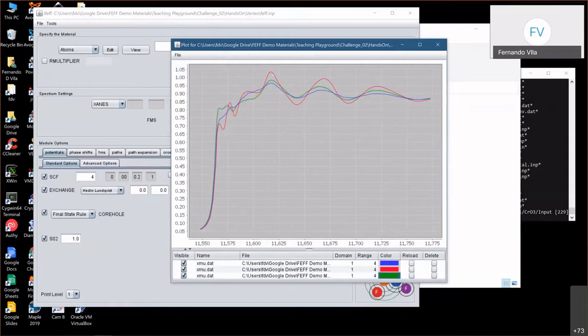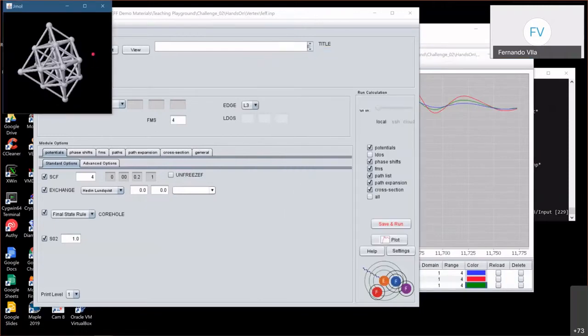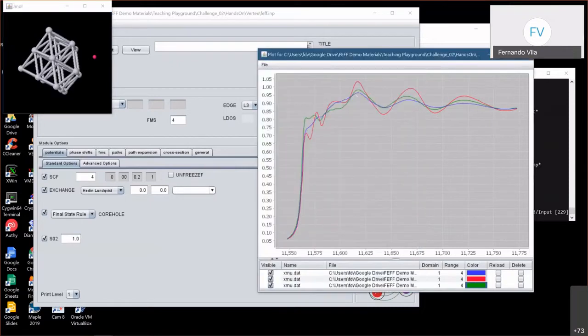You can actually see that even the oscillations higher up are completely different. And the edge part, the part close to the white line, is completely different. You can actually make some nice comparison. If you look at the blue one, which is the one that is in the vertex, it has much lower amplitude oscillations, and that is because you have fewer neighbors. There's just a few scatterers right next to it. So the fewer scatterers you have around it, the lower the amplitude of your oscillations in the EXAFS-like region is going to be.